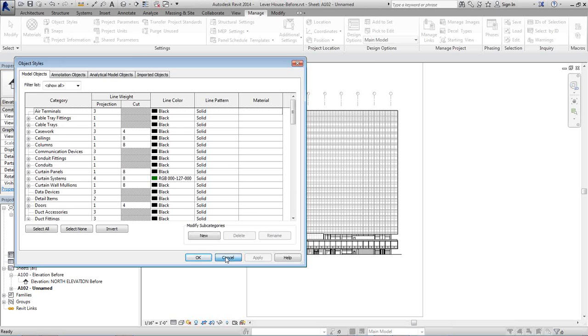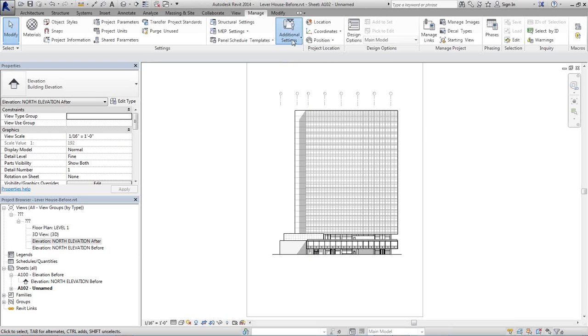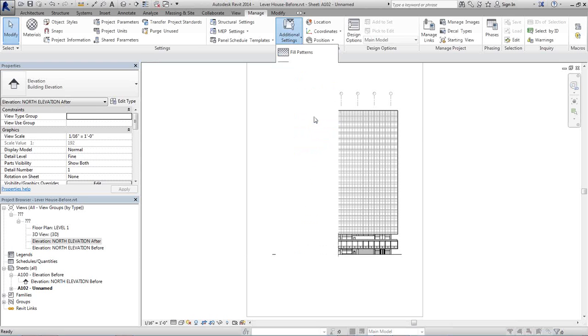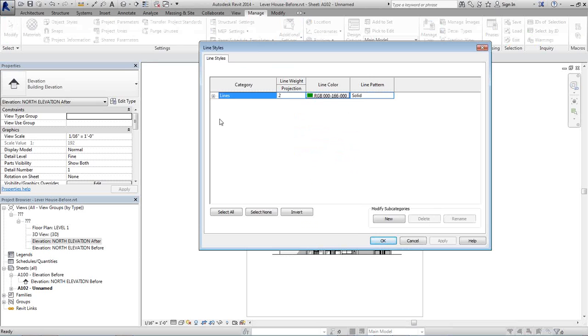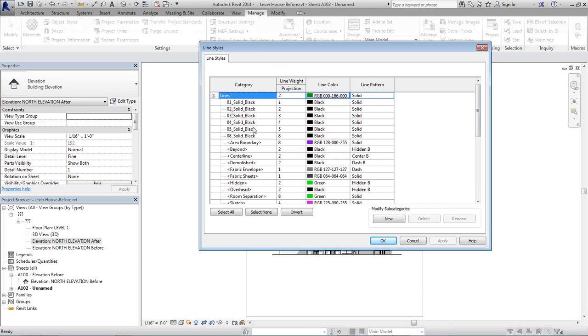So those are the basics, and like I showed you, when you're working on creating these line styles, the names kind of create themselves, and I've seen 10 ways of doing it. You just want to get the line weight, the line color, and the line pattern in there, and then everyone will have their subtle preferences.